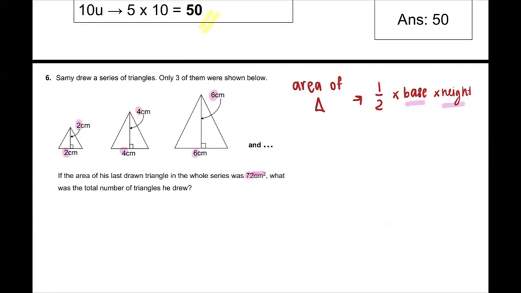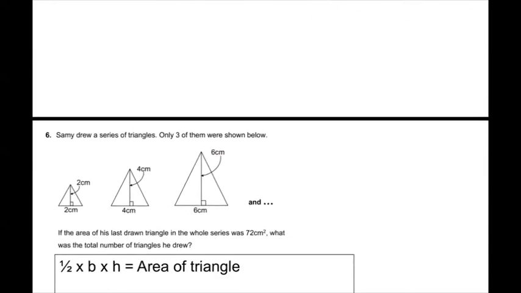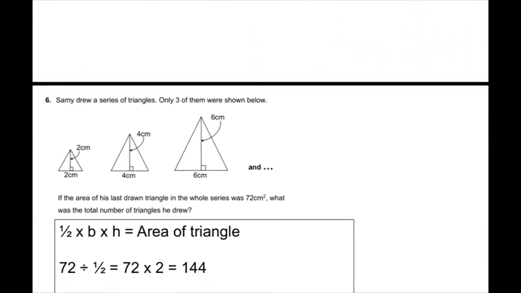Okay, so now we know that the area was 72. So we can find out half times base times height is area. So you can find out 72 divided by half. All right. And this is actually what you're looking for here, your base times height, this portion. Okay, so half times base times height is area of triangle, right? Therefore, when you divide it by half, you are actually finding your base times height. And remember, we have established earlier that the base and the height are actually the same.